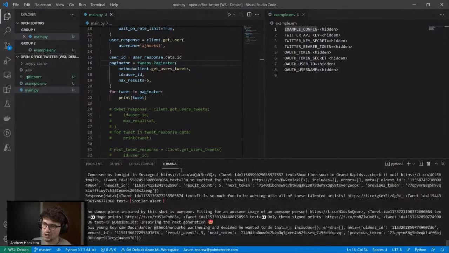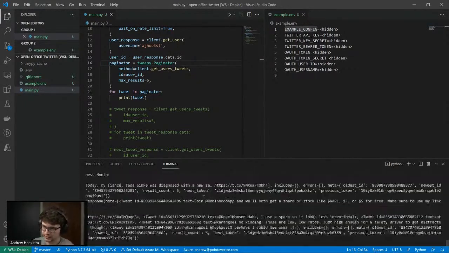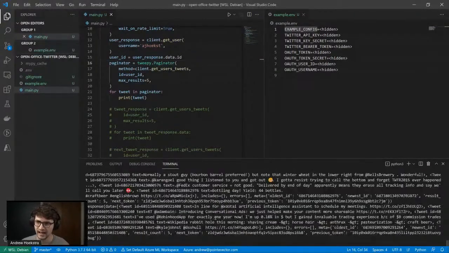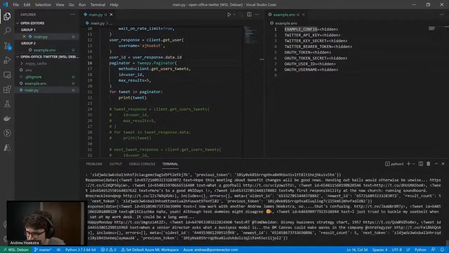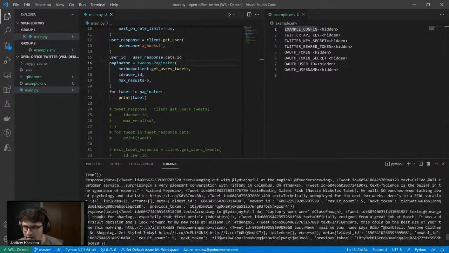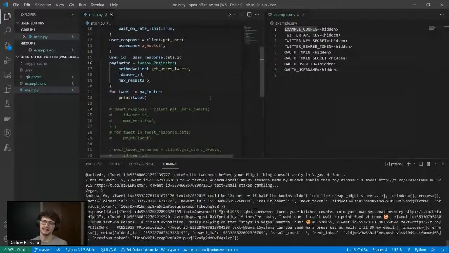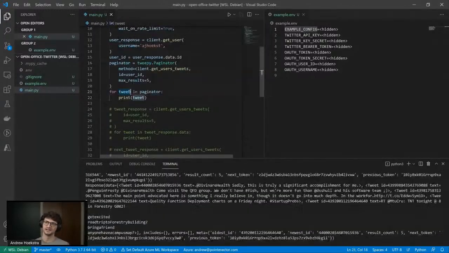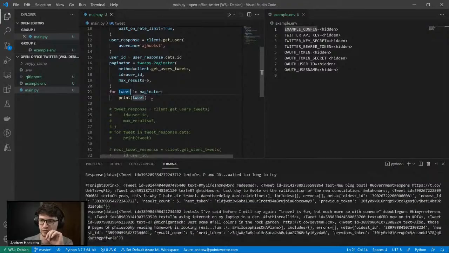So you can see it's calling that API over and over and over here, and printing out all my tweets. And you can see, since this is the raw response object that I'm printing out, I should have called this tweet response here because it's not the actual raw tweets.